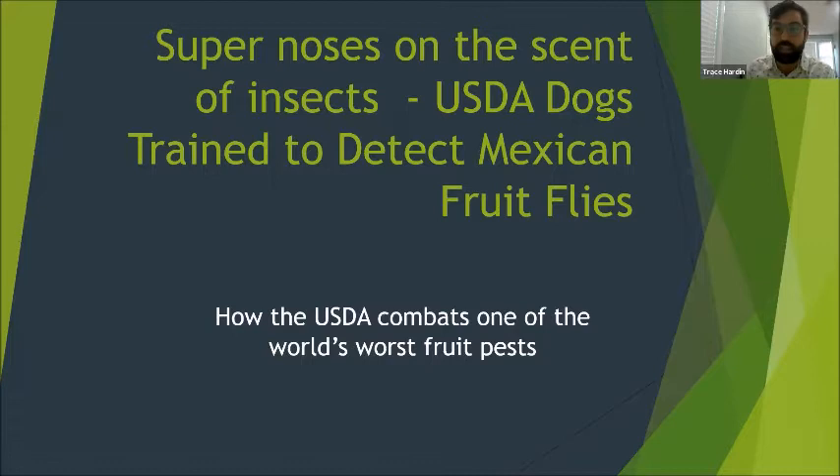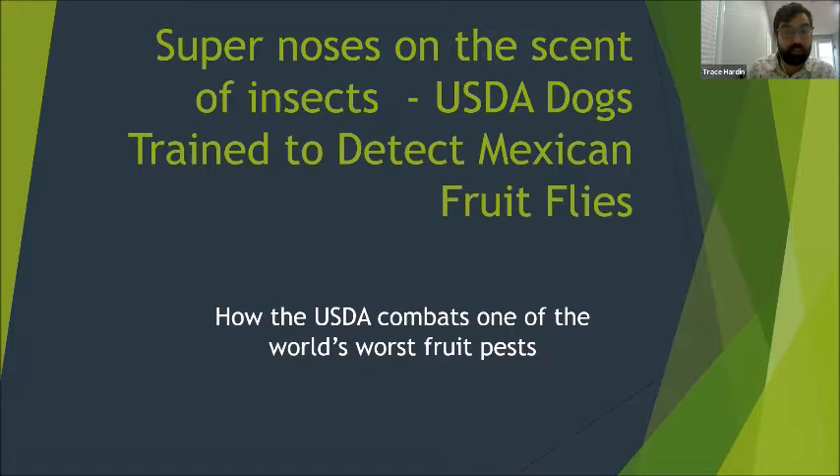The USDA has taken me all over the United States to help combat invasive pests like emerald ash borer, exotic snails, and more. Now I work for a pest risk assessment laboratory where we try to implement ways to fight pests, insects, and diseases from our farms and forests. Before starting with the federal service, my mom recognized that I loved bugs when I was a little kid, so she enrolled me in the local zoo's volunteer program. This led me to pursue entomology as a career. If you're interested in this field, maybe look into the North Carolina Museum of Natural Sciences internship and volunteer opportunities.